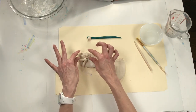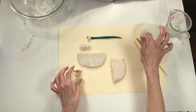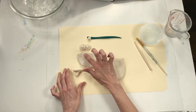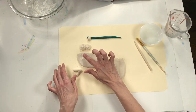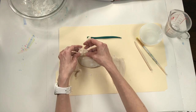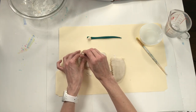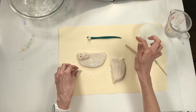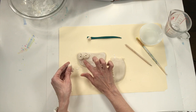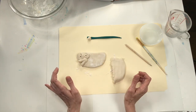To get it to stay, I'm going to add a little bit of water. Massage a little bit of water onto my clay and you'll notice it right away gets really sticky — that's our glue. Maybe I could give it a little press right there to help it stick, and now I'll add a little bit of sticky water right there. My bird looks pretty good.